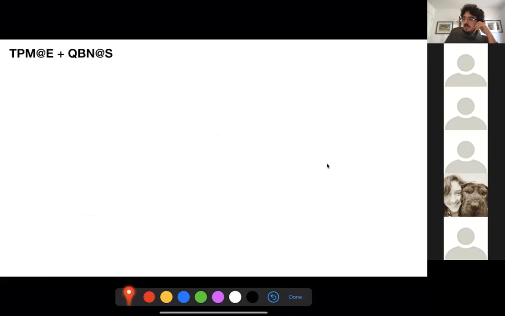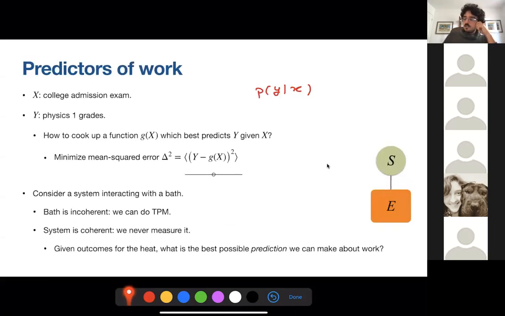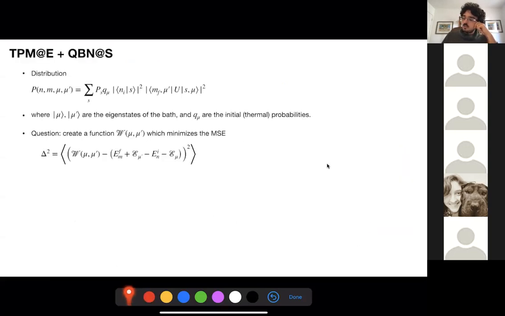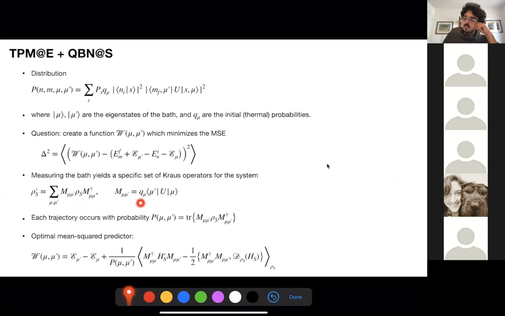Right, so the idea is that we are assuming this kind of configuration where the system comes in and interacts with a bath. And so from this interaction, there's going to be some unitary U and some initial bath state, like a thermal state, for instance. And then from this, you actually determine the cross operators. So the cross operators are a function of the initial state of the bath, which are these Q mu, and the unitary U. So essentially these cross operators would be how the system views this global evolution between system and bath. It is the system's perspective on this global evolution.